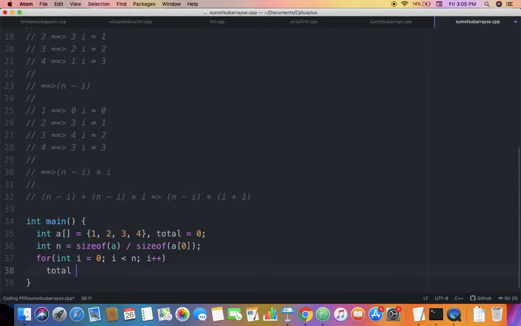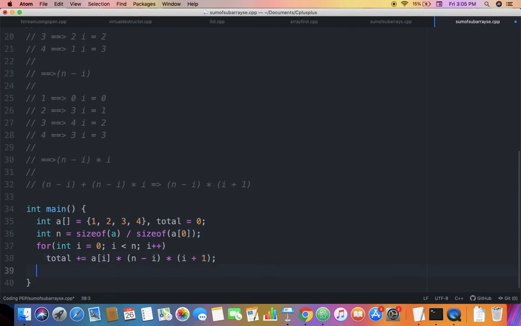So total plus equal, that means add to the previous total, a[i], remember a[i] is the element, multiplied by (n minus i) multiplied by (i plus 1). cout total endl.